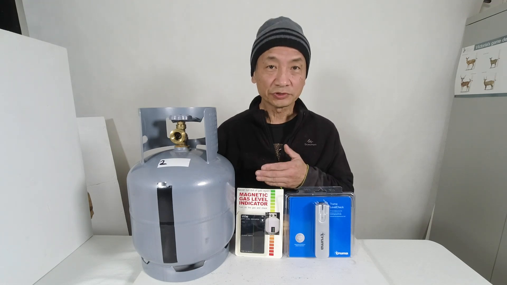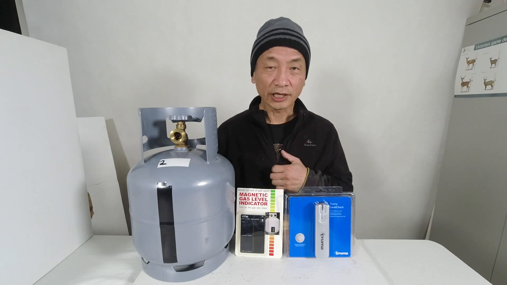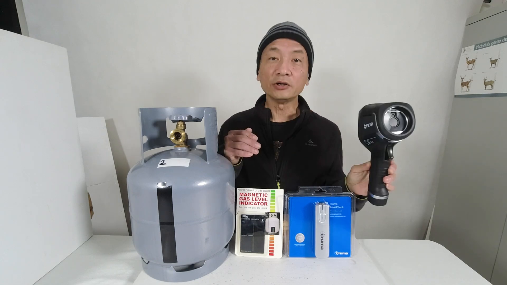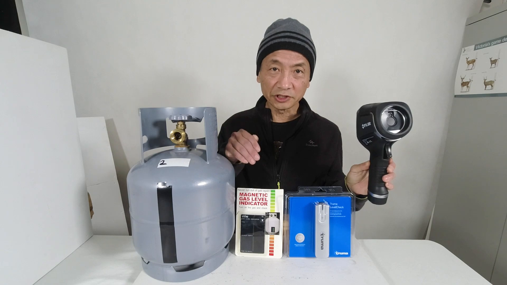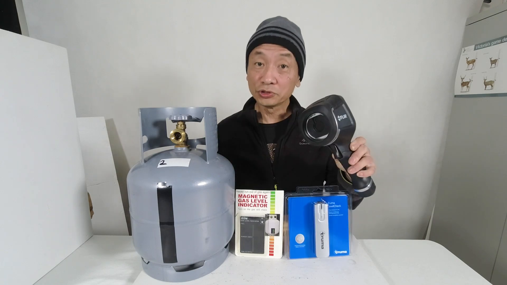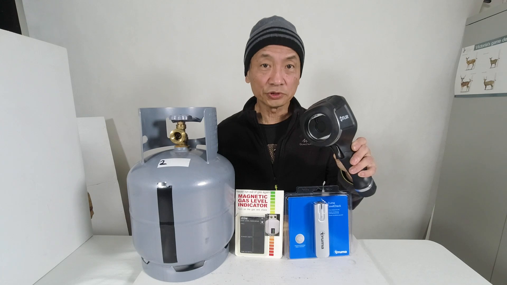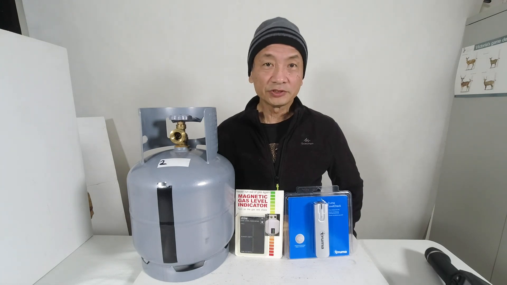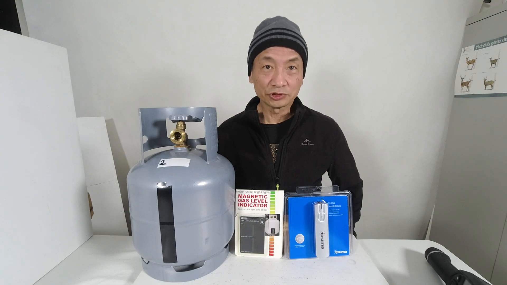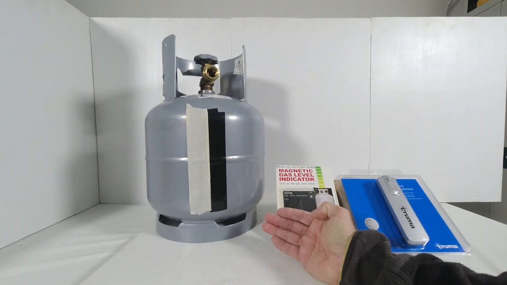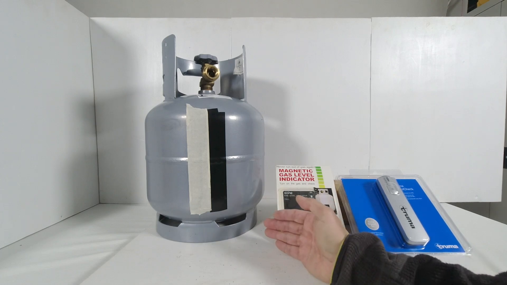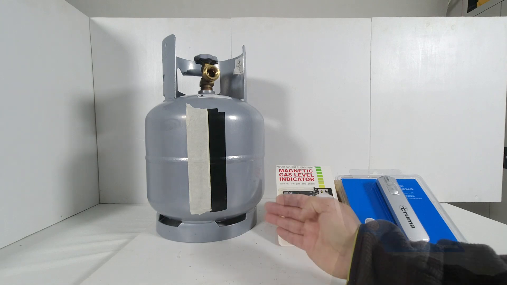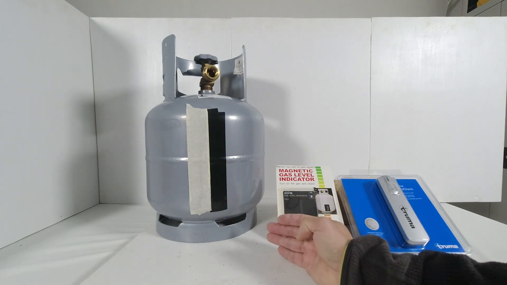In this video, I'll demonstrate the use of these two products on this gas cylinder and I'll also explain the limitations of this temperature sensing level checker using my industrial grade FLIR E8 thermal camera. This is the liquid propane gas cylinder I just removed from my caravan travel trailer. It has been used for cooking several times so I know the cylinder is definitely not full but it's not empty as well.